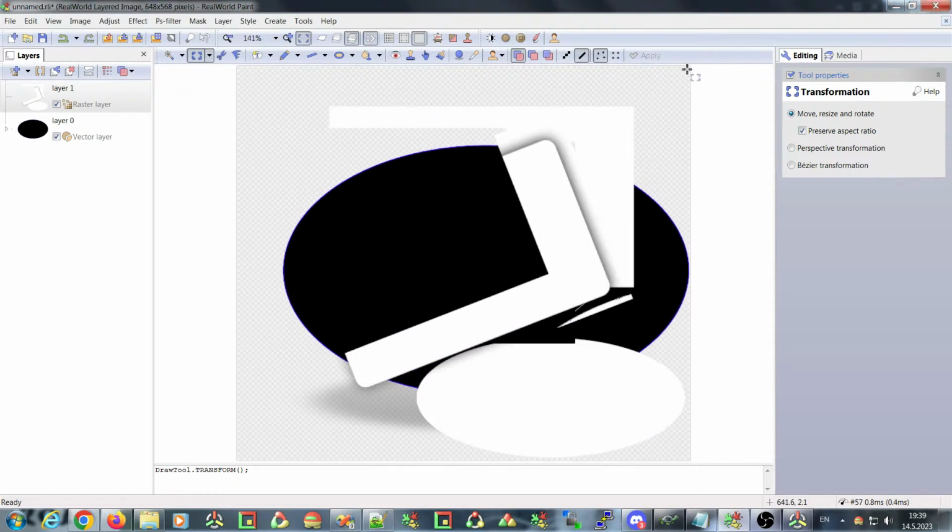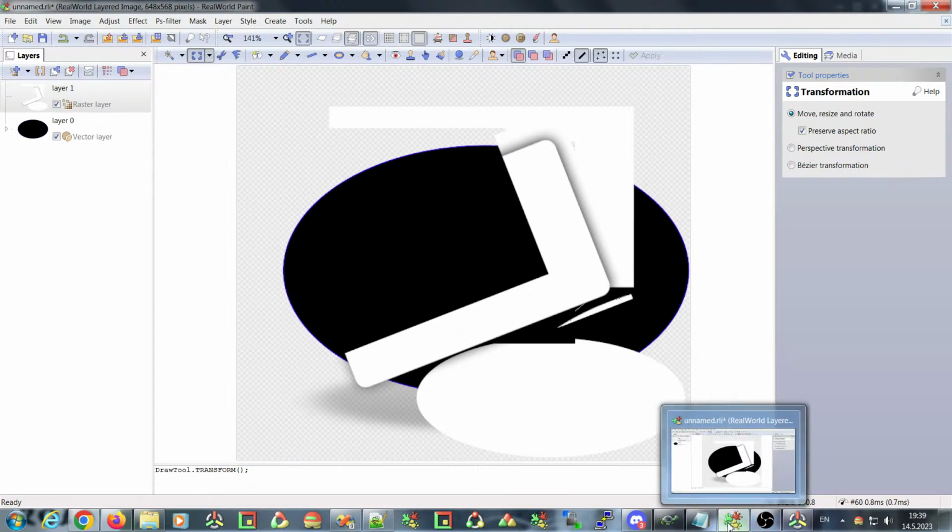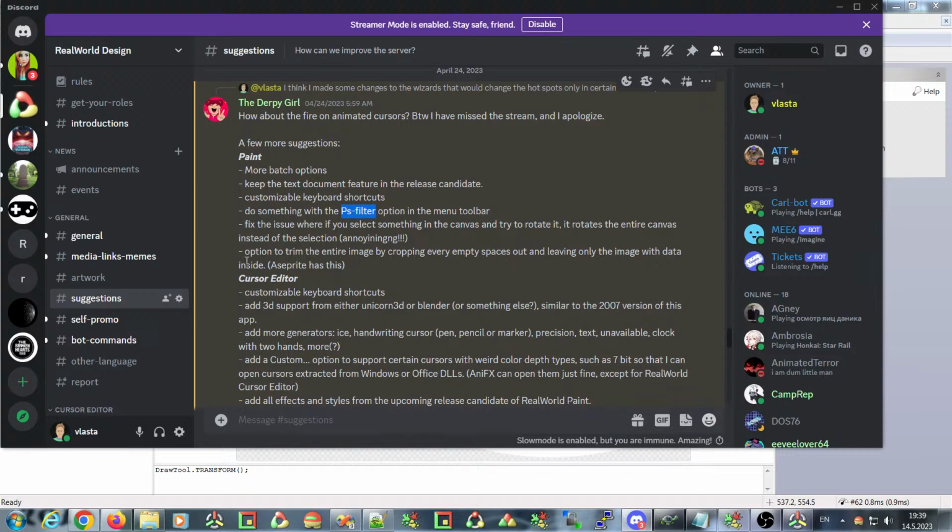You can see that the empty spaces are now on the top and on the left. So this should do what you want it to do.